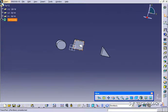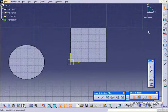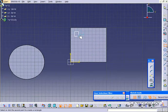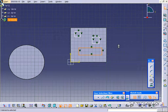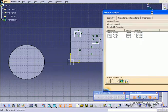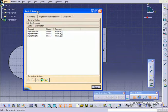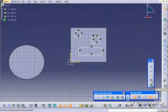To start off, let's click the face of the square right here. Let's click Sketch, and we'll zoom in, and let's draw a bunch of little squares on the face. Now we've got 3. Now let's check our sketch tools, so our sketch analysis. And just so you know, you've got 3 closed profiles that you're able to either cut or extrude with. So let's close this, and let's go back to our other workbench.